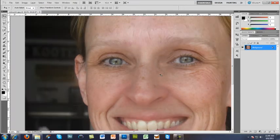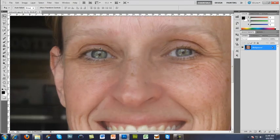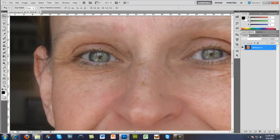What we are going to be doing, I'll just tell you, some of the things we're going to be doing: enhancing the eyes, removing or at least lessening some wrinkles, balancing out the skin, a little teeth whitening maybe, and we're going to do something with this background. Literally, again, this is a snapshot, but wait till you see what we turn it into. So let's get started with the eyes.